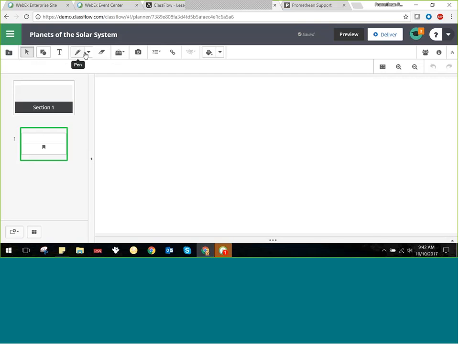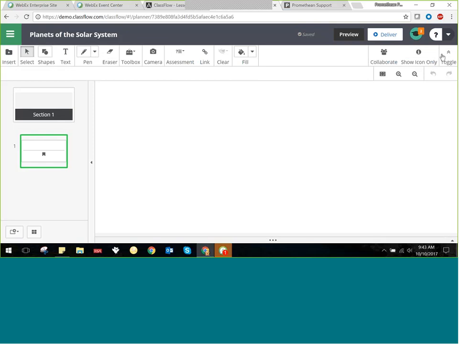Here you have a whole range of tools. Some of these might be familiar to you from the Instant Whiteboard session. Over here on the very most right, if I click on that little eye, show icon and text, that will actually give me the names of all the tools. I find that to be handy, especially if you're new to Lesson Builder. If you hover over them, of course, it will also show you what they are, but I think that it's just a little bit more helpful.